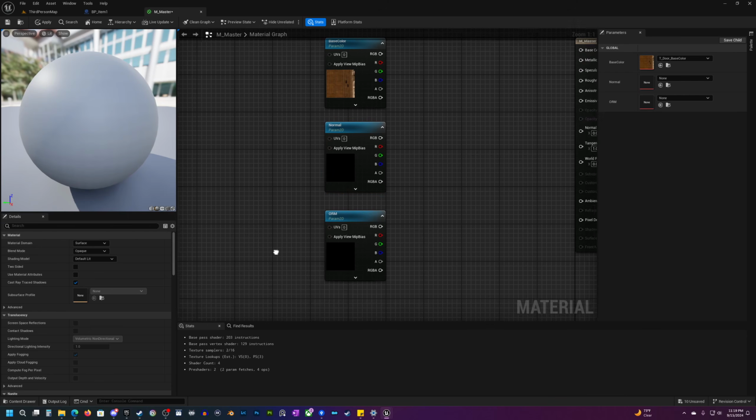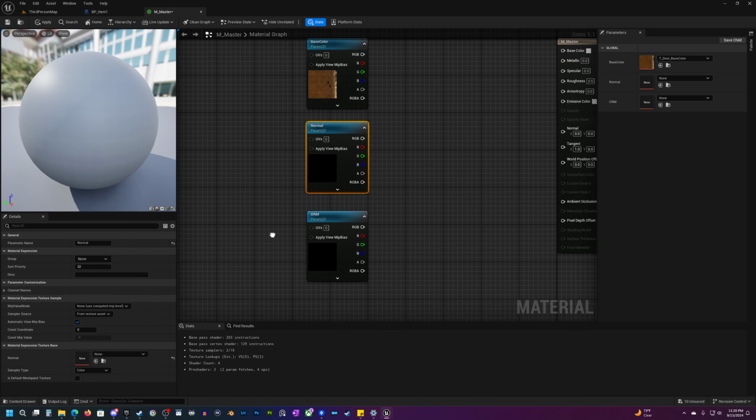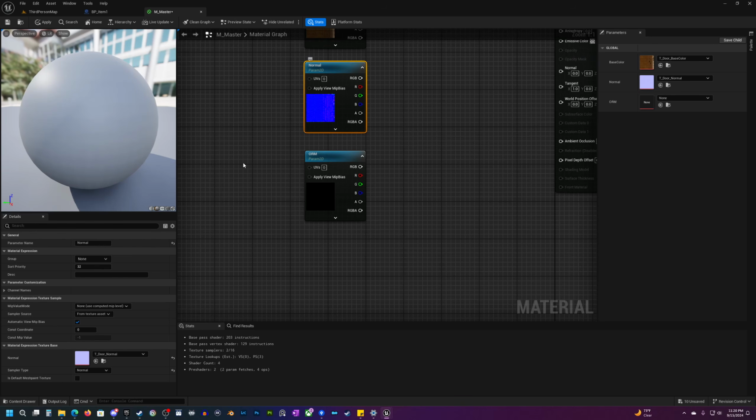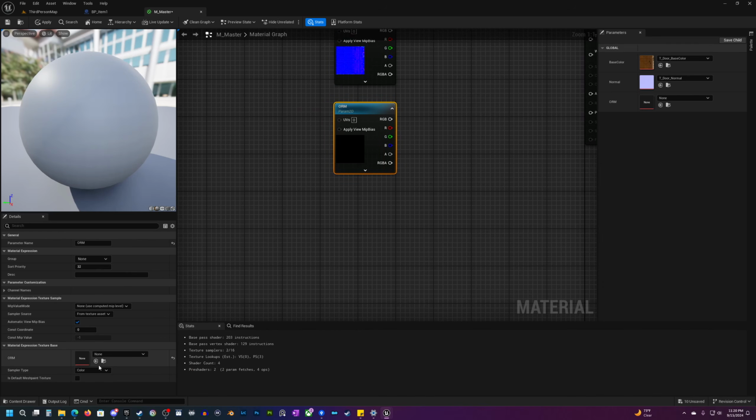So you could use those or anything really, as long as you just know what's going on. So for me, like I said, I'm just going to use the door textures as placeholders. So in my normal, I'm going to put the door normal, and then the ORM, we'll do the door occlusion, roughness, and metallic.